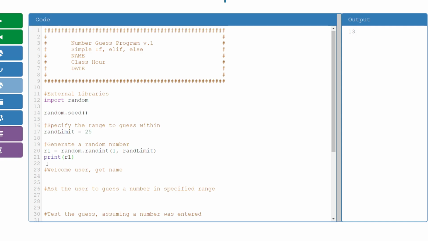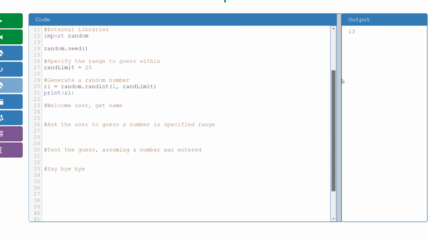So we're going to leave that here. When you actually run the program, you'll want to comment that out. It's not a very fun thing to guess a number that you can very clearly see on your screen. But for testing purposes, we really want to make sure that it stays there so we can test our conditions.